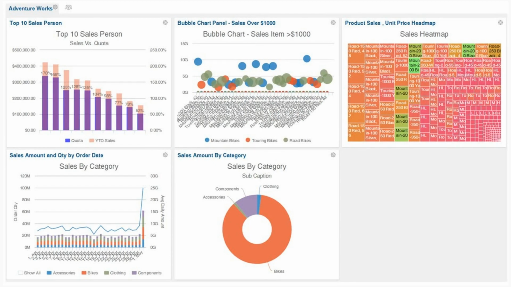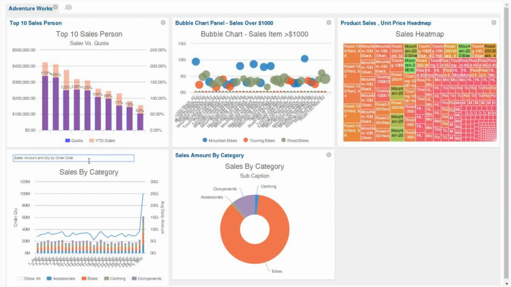Dashboard panels are the basic building blocks of the dashboard and can be added programmatically or dynamically at runtime. Panels have a caption and content that may be configurable by users at runtime in other ways. If the dashboard is adjustable, a panel can have its caption changed or be removed from its dashboard via its settings menu. For example, we can change the name of this panel to Sales by Category. Simply type the new name and click Enter.